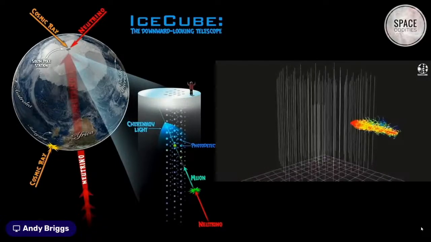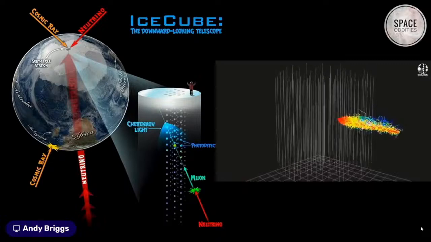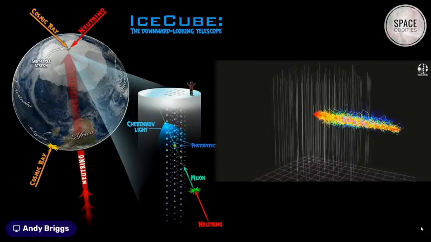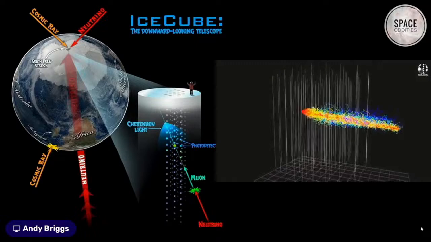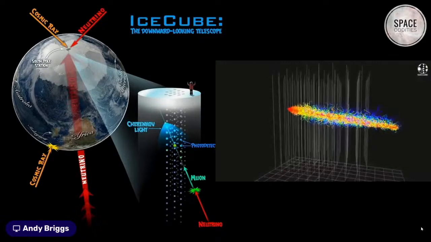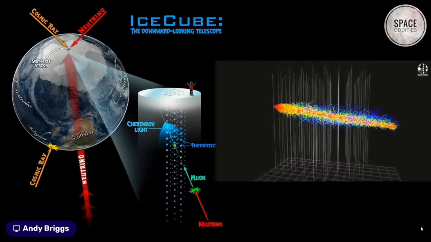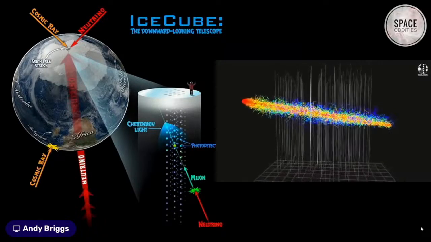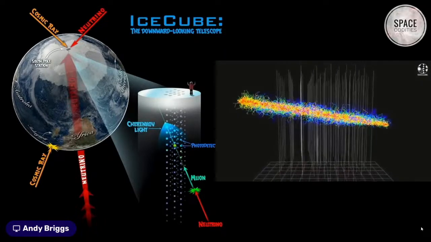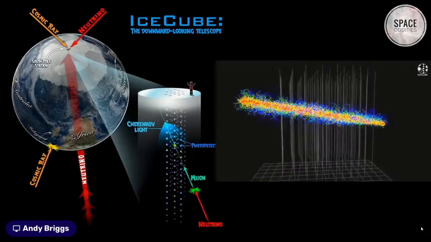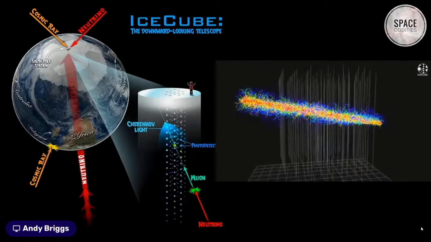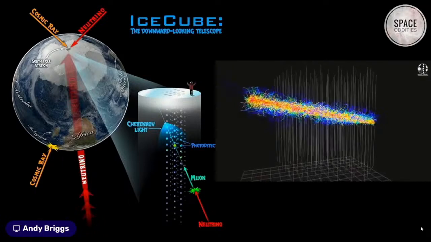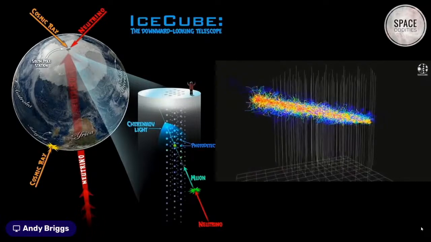And in actual fact, here's an example of a muon passing through the detector. As it passes through, you will see the blue lines. This is actual data, which represents the Cherenkov radiation that's given off. And this is the path of a muon, one of the shower that results when a cosmic ray decays in the upper atmosphere. As you can see, they can work out exactly where it came from on the sky because of its path. So what is this all about, really?